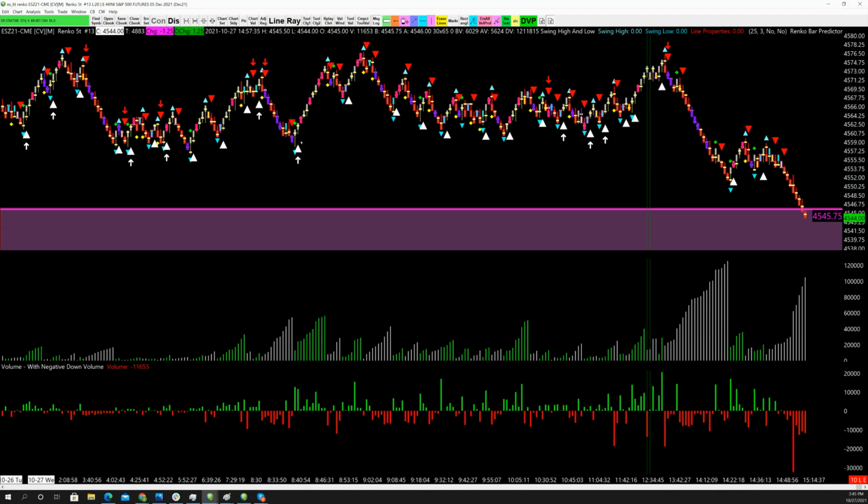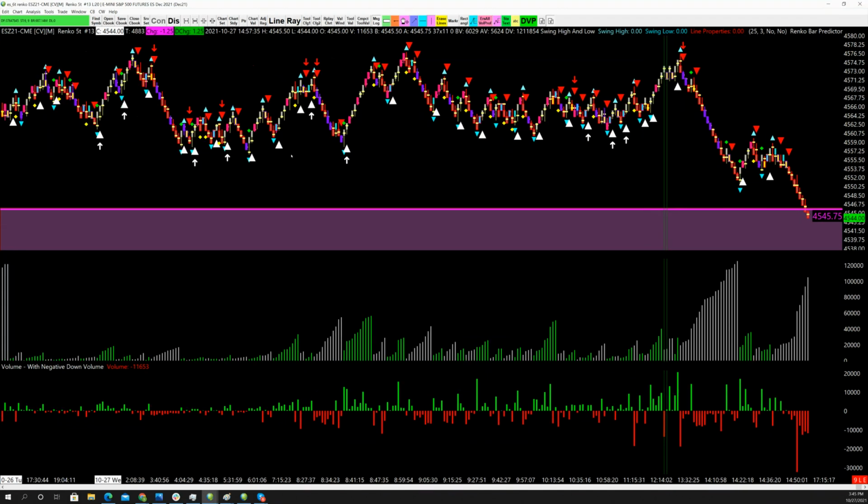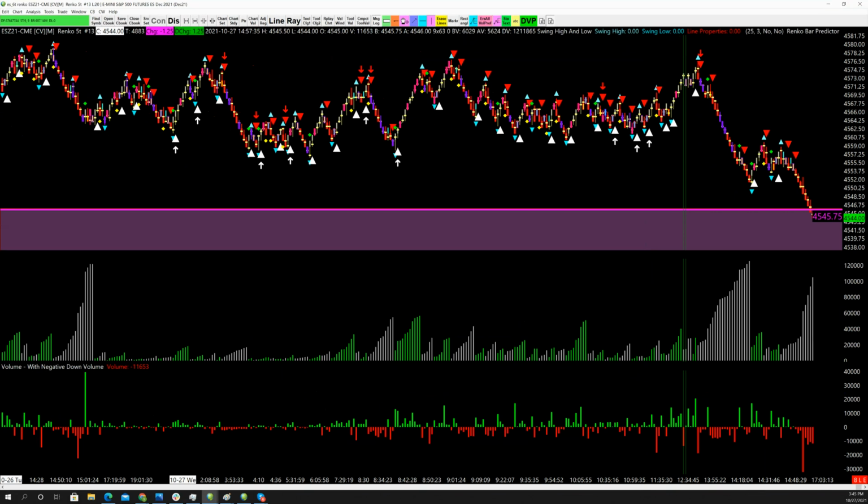So let's talk about this, right? Waves to the low and not waves to the low. Let's set up the picture. The first thing you should be looking at when you look at ES, and what I would like you doing, is you've got to always balance it. I'm going to pull up ES.